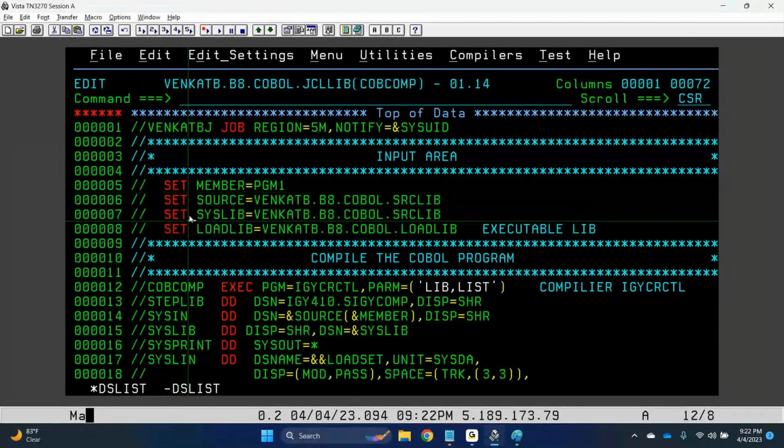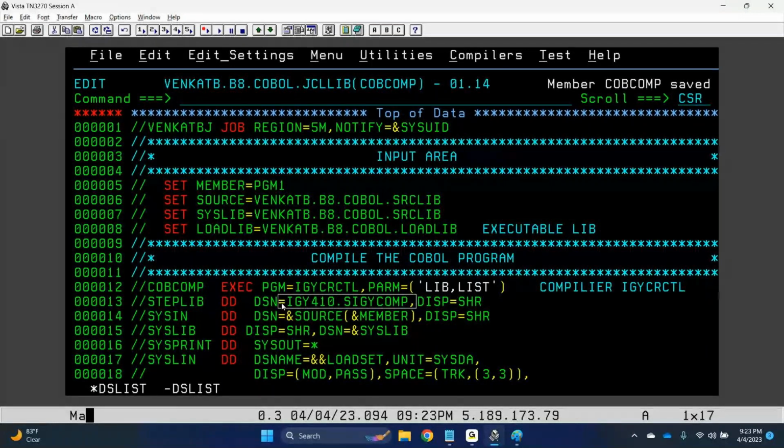Venkat, could you please explain the STEPLIB once again? I'm not getting it. So STEPLIB is for the corresponding program load module. There is a utility, right? The utility-related programs, or the relevant program load modules, are present in this particular data set.